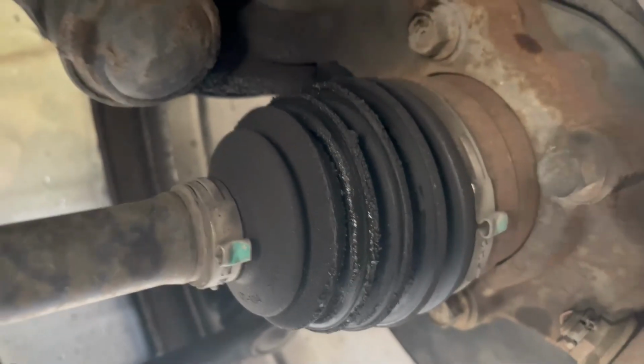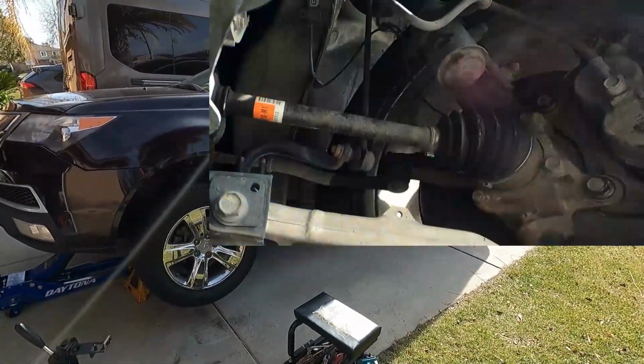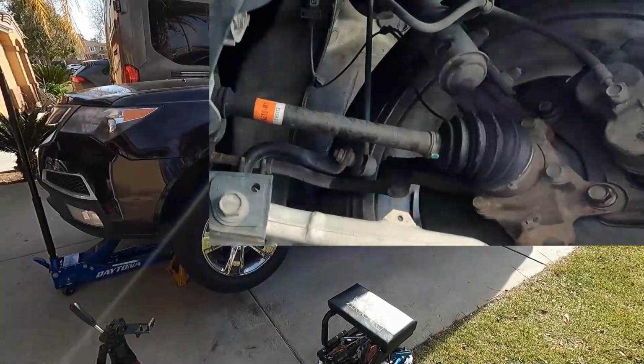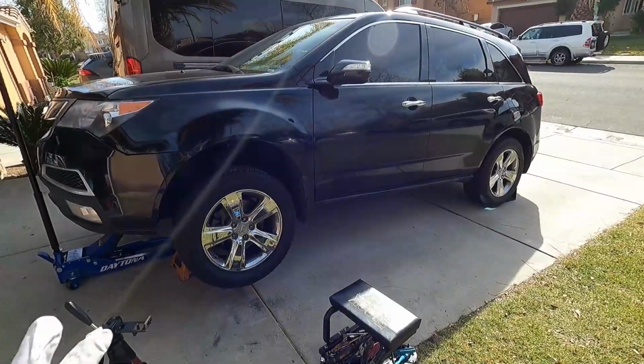I'm going to show you how to change your CV shaft or axle shaft on a 2011 Acura MDX. Now it looks like the outside joint on this front driver's side is starting to leak. The boot tore and the grease leaked out, and it's making a popping, clicking sound when turning left sharply under acceleration. So we're just going to go ahead and change out the entire CV shaft or axle assembly, and I'll show you how easy it is to get that done.